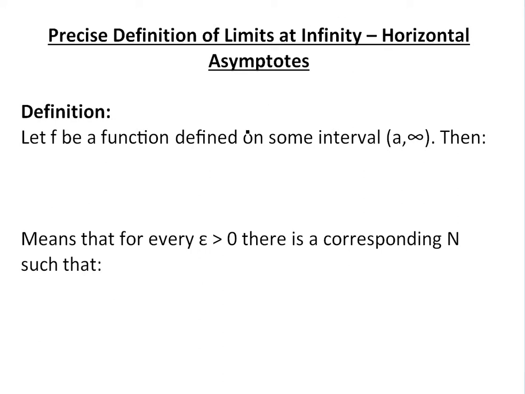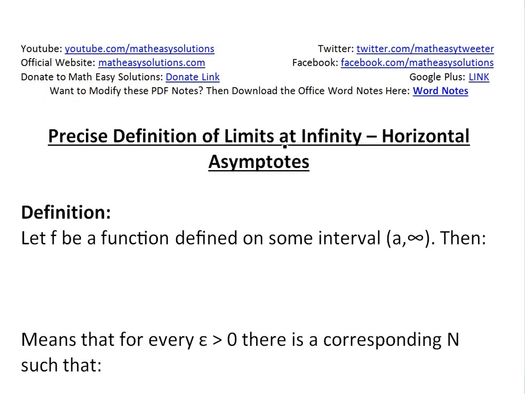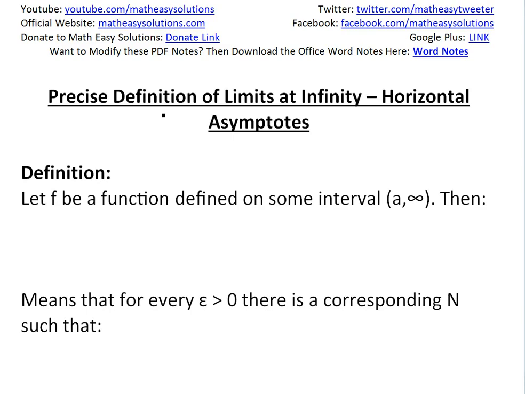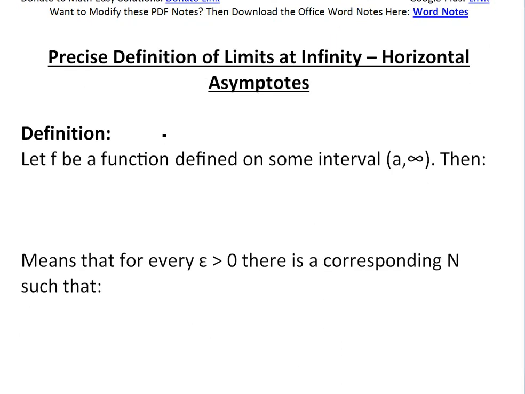Hi, it's time for another Math Easy Solution. We'll discuss further into the limits of infinity and horizontal asymptotes, and now look at the precise definition. In my earlier videos, I went over the general definition and also went over some examples. But now I'll go over the precise definition. This is similar to my precise definition of a general limit — you can see that in the video links below.